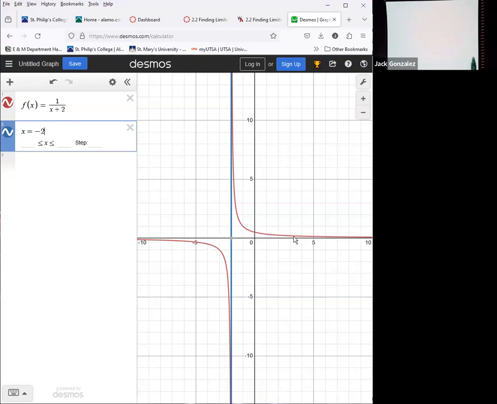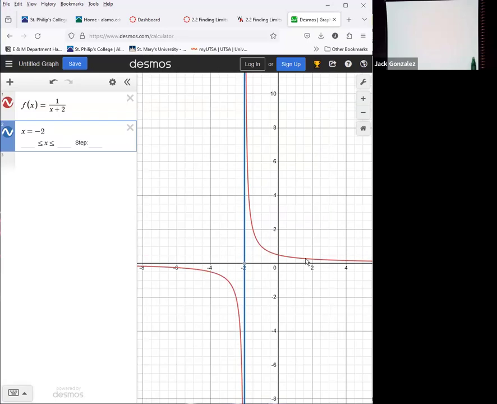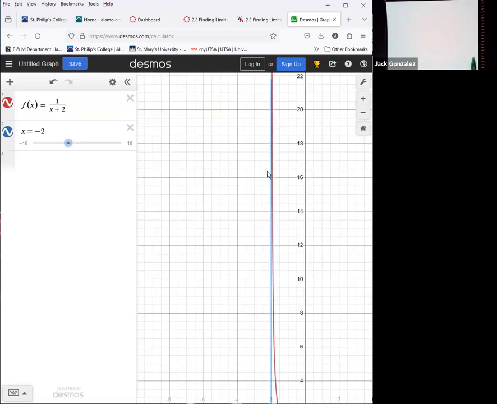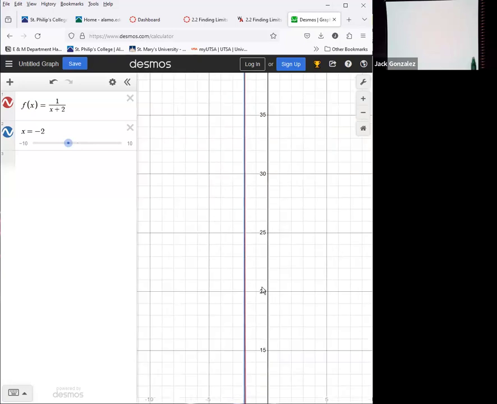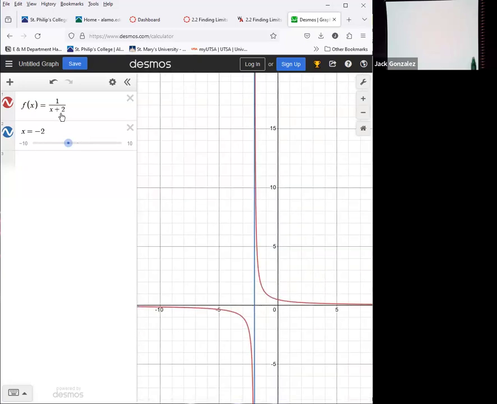So you can see from the right-hand side, the graph keeps approaching it. It never truly gets there, but as we go closer and closer, the function itself shoots off really high. So the closer you get to that blue line, the forbidden point, the point that causes division by zero, the higher the functional value goes. So basically, as we approach from the right, the function goes to infinity. If we approach from the left, it goes to negative infinity. It just shoots downward.